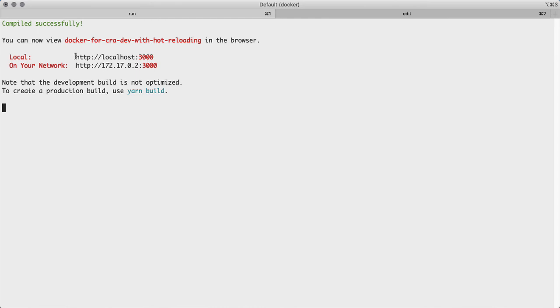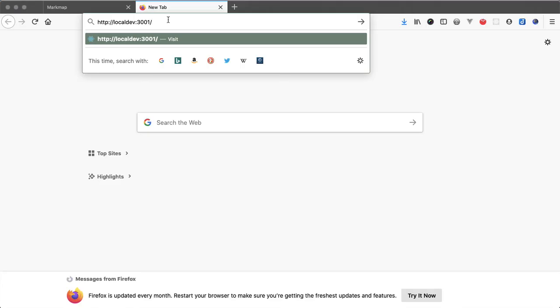So if I did either of these, this is the IP of the Docker, and this is the localhost. I will use the IP of Docker machine. So I'm going to point my browser at localdev:3020 because we can.